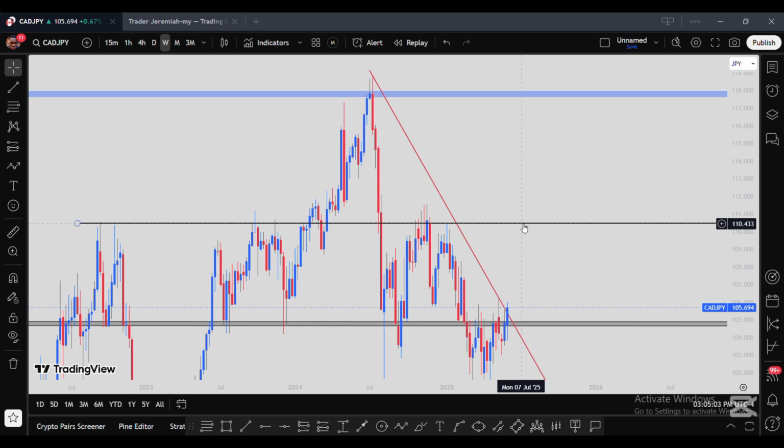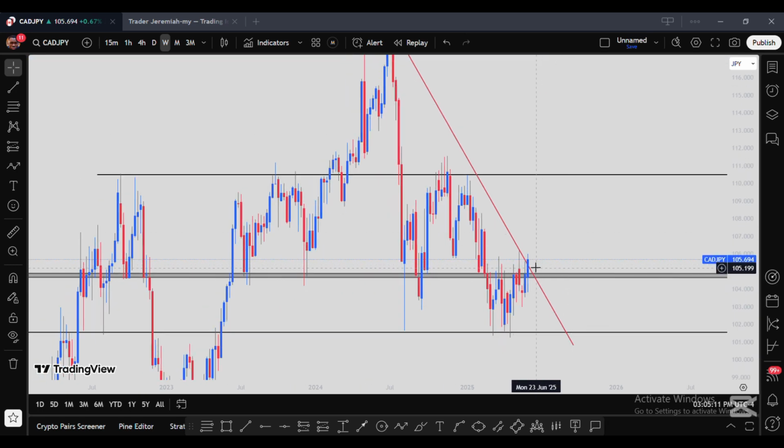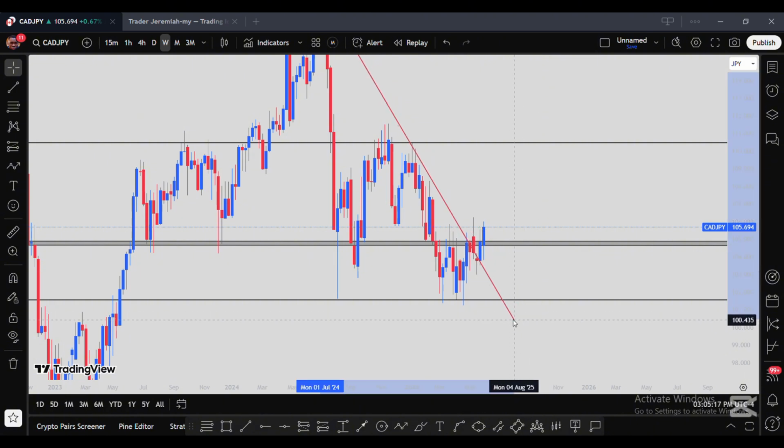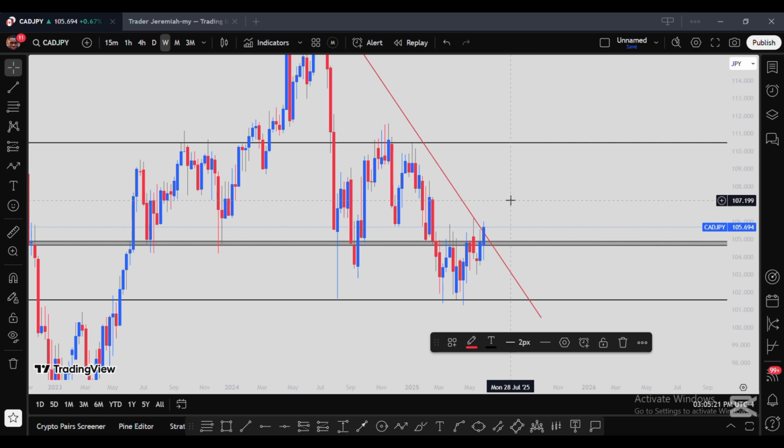This is going to be my first take profit level, but I'll be targeting this blue zone for my overall target. For now, I'm just going to be waiting for a retest of this key level. The market has already broken the inner trend line, so regardless of how we draw it, if we draw it this way, the market has already broken it, and if you draw it this way, the market has already broken it.